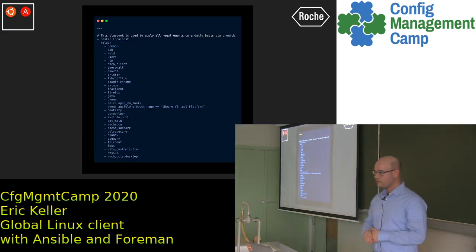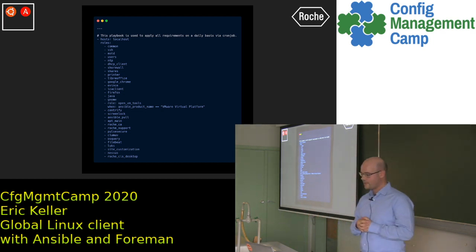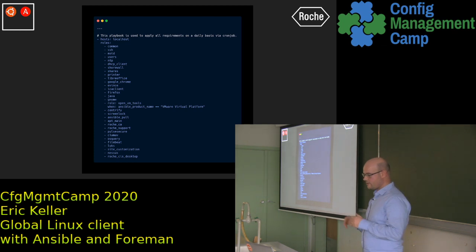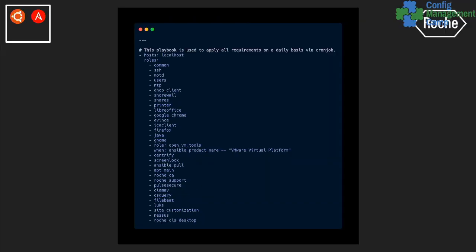Good. Coming now to the Ansible part. Here you can have a complete list. This is how my laptop here and the other virtual machines we started will get deployed. Here we can see that there are some roles which are explicitly defined for installing some packages or creating an awareness that this laptop belongs to Roche, like the message of the day. And you have site customization and things like VPN or ClamAV for the antivirus. And these are specifically tuned for Roche.